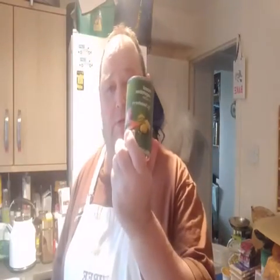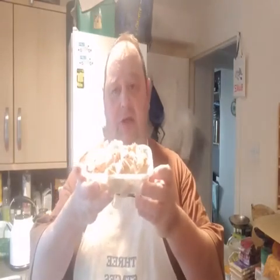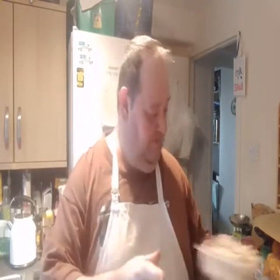I'm using tinned mixed vegetables, so you don't have to cook any vegetables. The only thing you have to cook is onions. The chicken, I'm using roast chicken, already bought, pre-cooked. I've got 2 large chicken breasts. You can use chicken legs and take the skin off and debone. It'll probably work out cheaper.